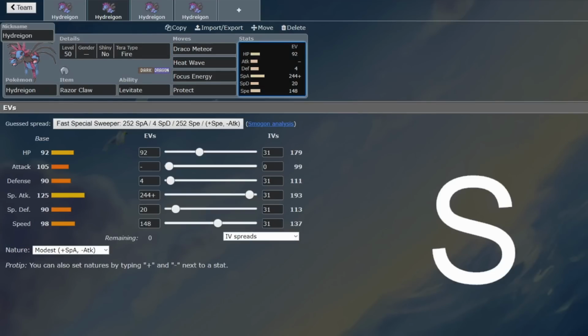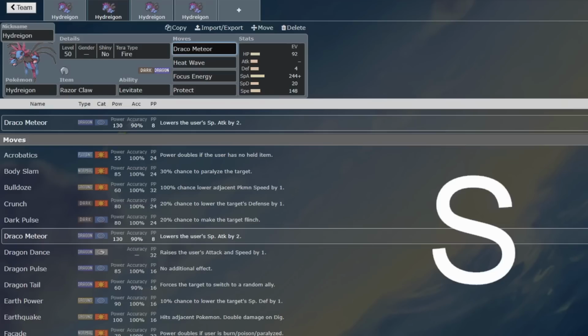This spread bulks you out a little bit. In my opinion, I don't think that the speed tie with Hydreigon is particularly worth it. Because you're going to lose it 50% of the time. You're going to lose it 45% of the time because you're going to miss Draco as well.